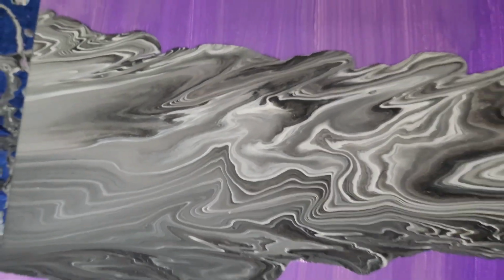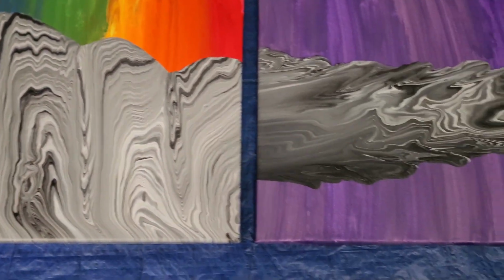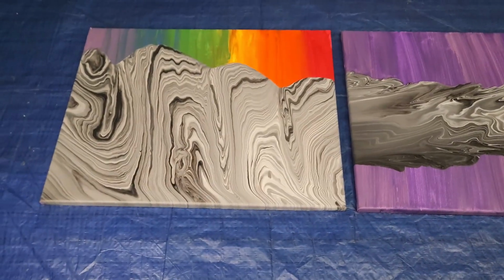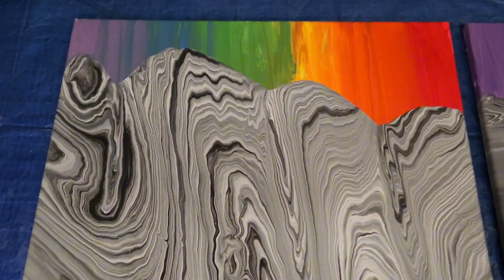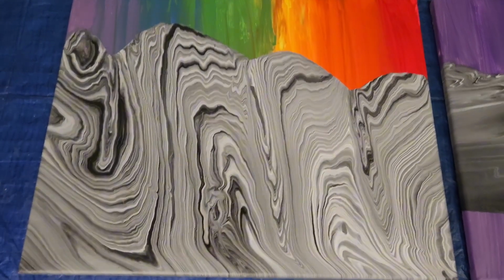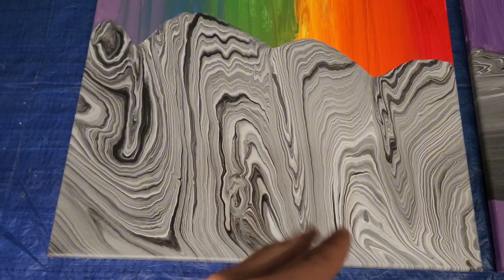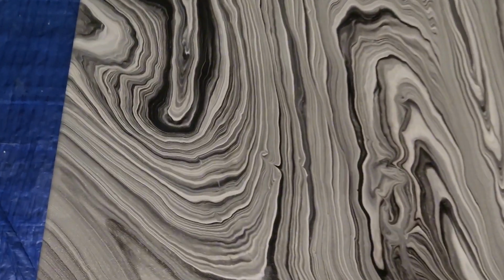I will bring you guys back in just a little bit and show you what these two ended up looking like dry. All right, you guys. Here they are dry. So, I love the rainbow in this one. This one just kind of bums me out because I really wish that I wouldn't have tilted it so far that it messed this side up, you know, and that I had to cover up that rainbow.